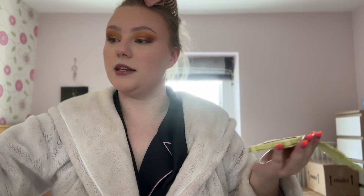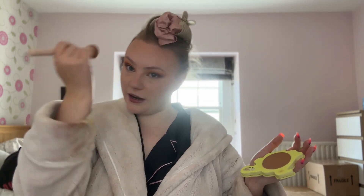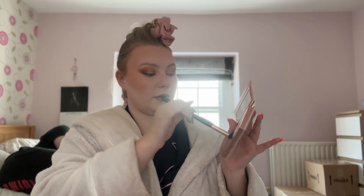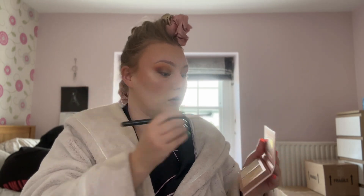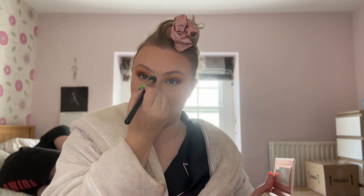I remember in my birthday get ready with me last year I was saying how I wanted an orange blush, and then my flatmate saw that video and for Christmas got me that 'Nancy' shade liquid blush I used earlier — I love it. I use it quite a lot because I love the orangey base it gives before I put other products on top. But now I need an orange powder blush too, because I always apply powder blush over cream blush to intensify colors. I've been using a less glittery highlight lately and applying it with my finger, and I really love that finish, but for a look like this I want full blinding highlight.